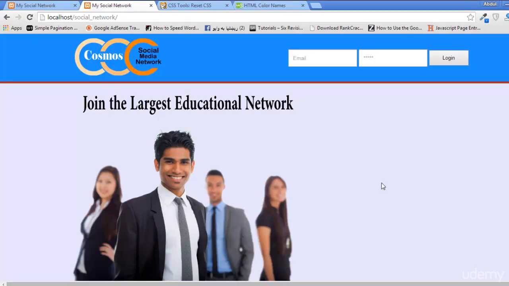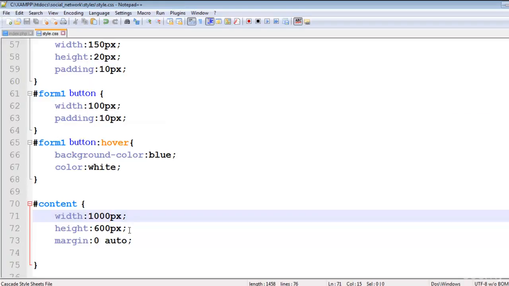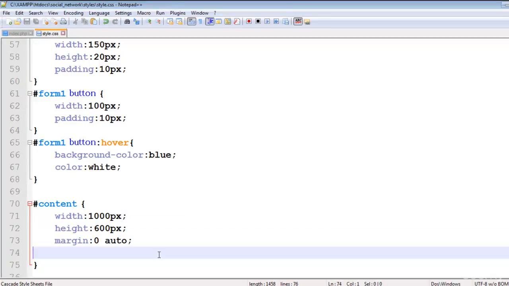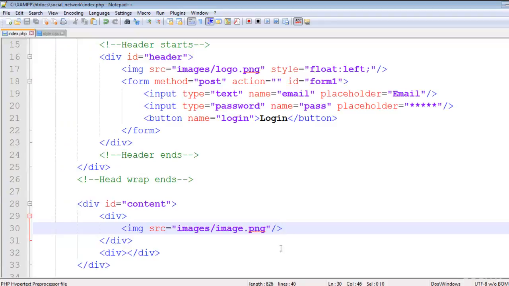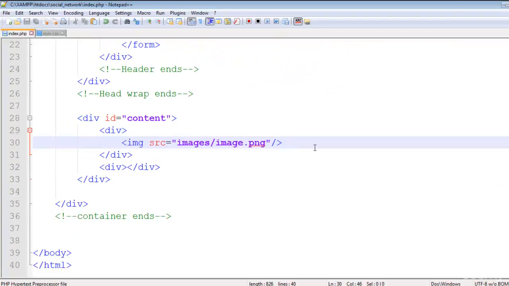The next thing is to add this form right over here. So we'll simply add some styles to this image.